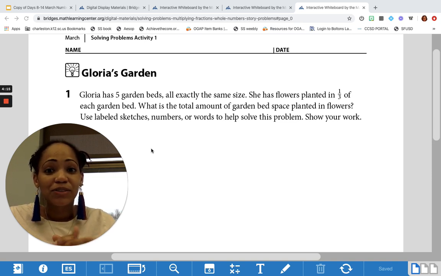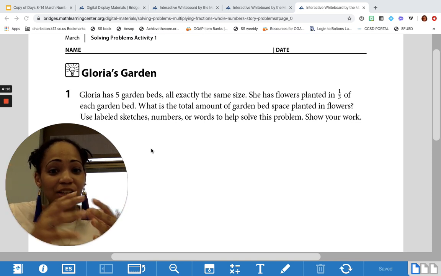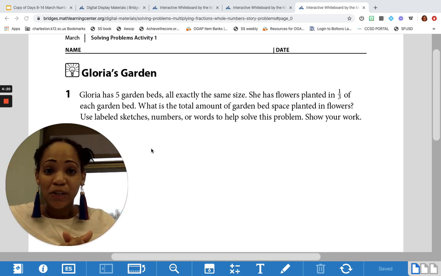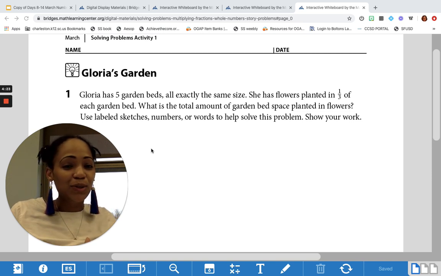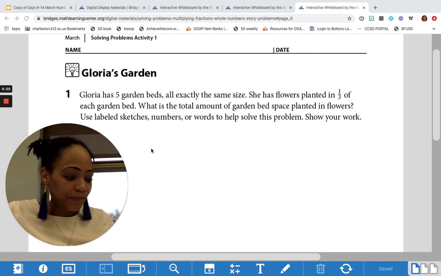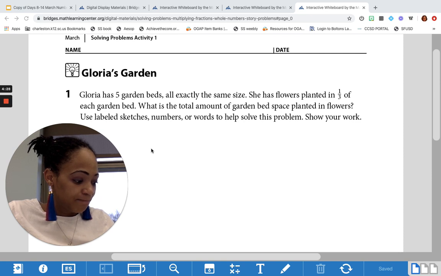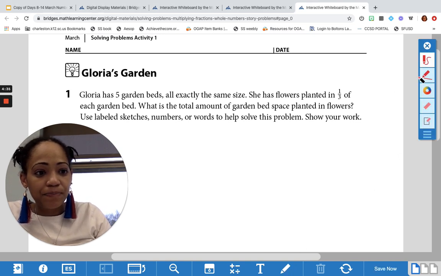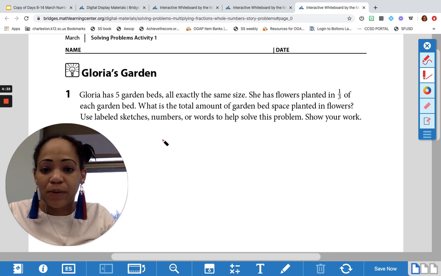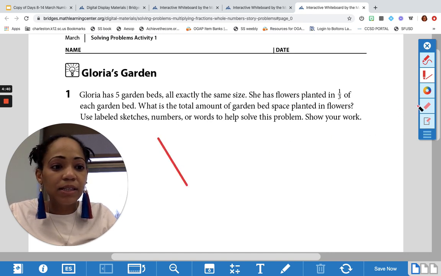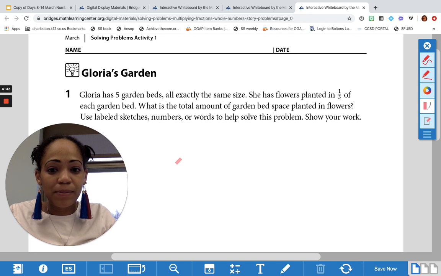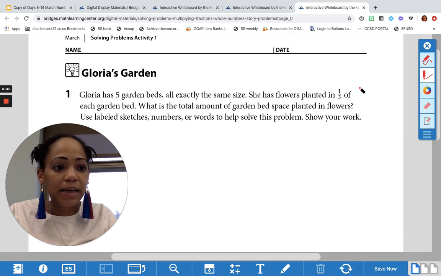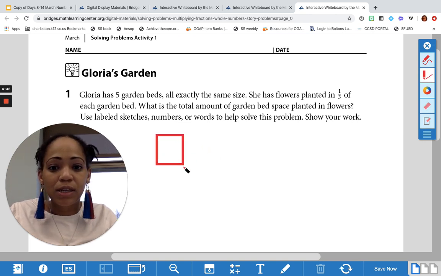Yeah. Well, she has 5 beds, and it's 1/3 of each of those beds. Awesome. So maybe we should draw 5 garden beds. Can you think of an equation that would match? All right, well, let's make a quick sketch. So while Ms. Trammell is doing this, I want you guys to do the same thing. I know that it's the same size, and I'm going to try to make it as equal as possible, but if I don't, then just chalk it up to my humanness. I'm so sorry. So here's 1.